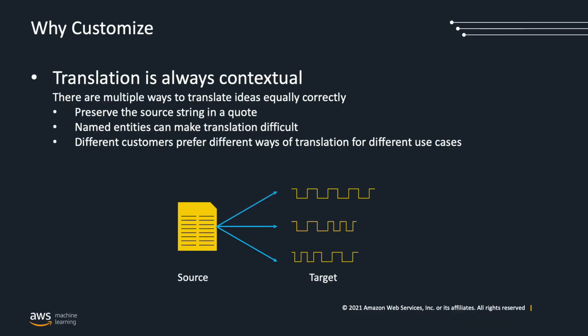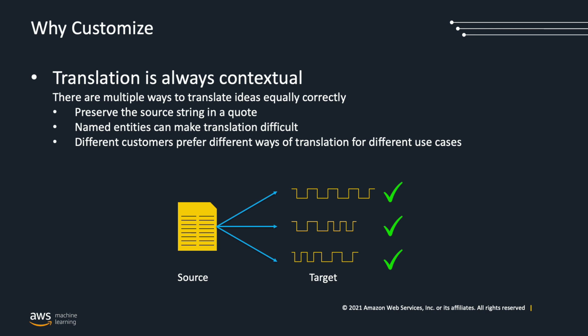When you translate from one language to another, you want your machine translation to be accurate, fluent, and more importantly, contextual. Customization helps make your machine translation contextual. I can come up with 3 cases that necessitate customization. First, when you're quoting an important passage of a speech, you prefer to pass through the input text to appear in the output untranslated. Customization helps you to tell Amazon Translate what to pass through.